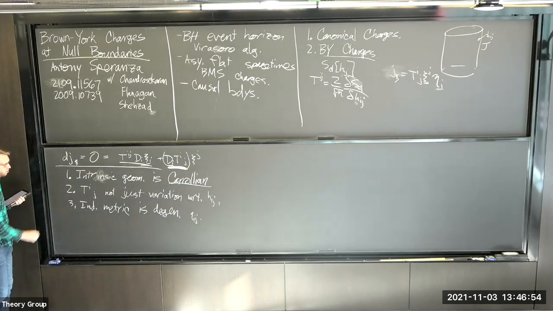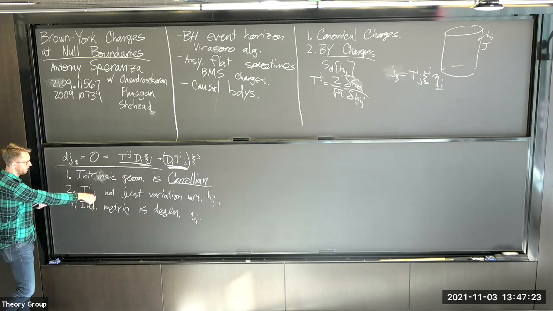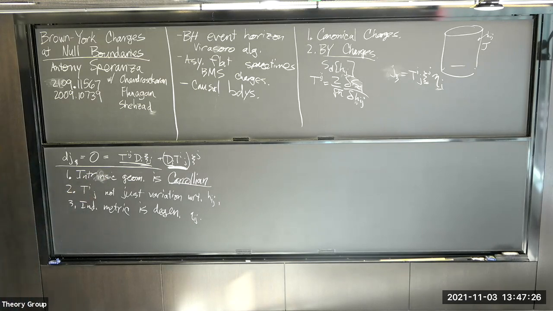For point number 2, there'll be a more general formula to associate with the stress tensor, and the principle behind that is that the stress tensor is not necessarily just measuring how your action depends on a metric, but it's measuring the response of your action to diffeomorphism. So there'll be a precise way of extracting a stress tensor, even when the geometry is the one associated with the null surface. And then this thing about the index structure being important, the answer is the stress tensor naturally comes to you as a mixed index object, and it'll have a very nice form when you make sure to define it with the mixed index placement.